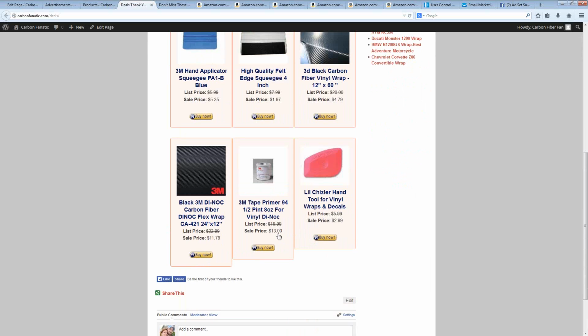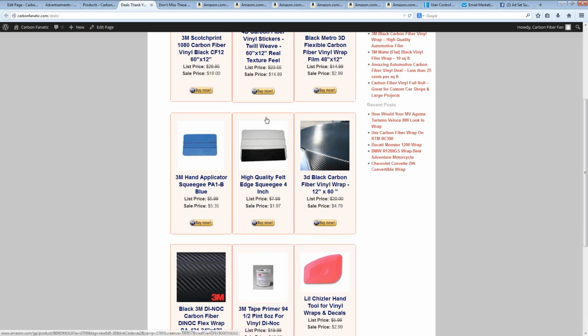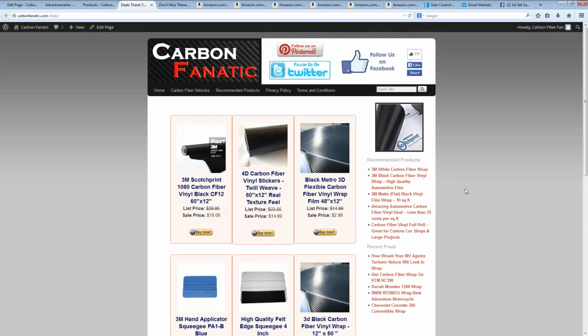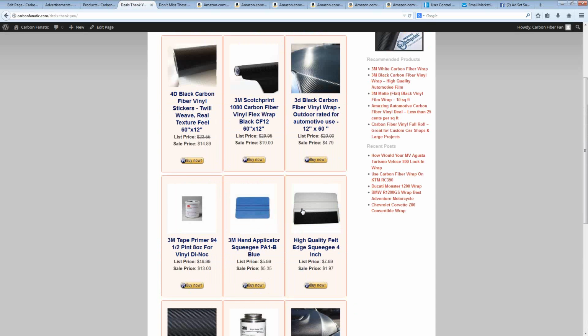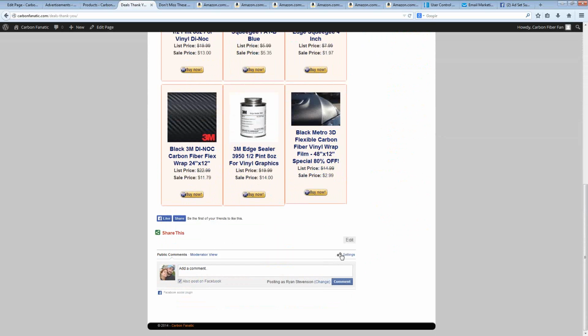Now, as you can see, the only height difference I really have here is with these 3 products. I could go in and remove some of the text from this one and potentially a line from this one. If I take off 1 line from here and 2 lines from here, I'd end up with all 3 of these pretty level as well. But you should be able to at least understand the concept of this whole thing here. And I can also show you my other page that I have put together, where I have ads, and I have pretty much got them all leveled out in terms of their height.